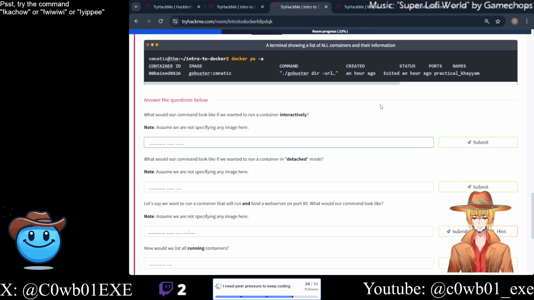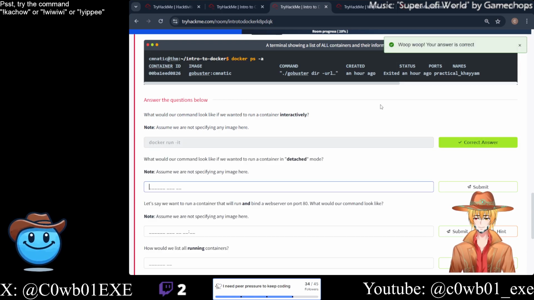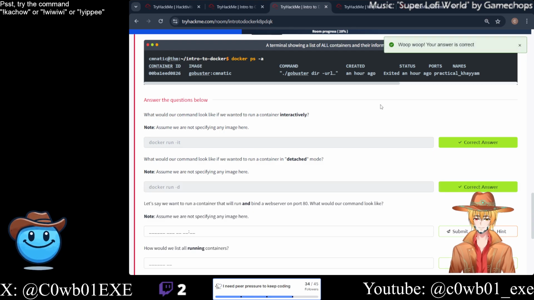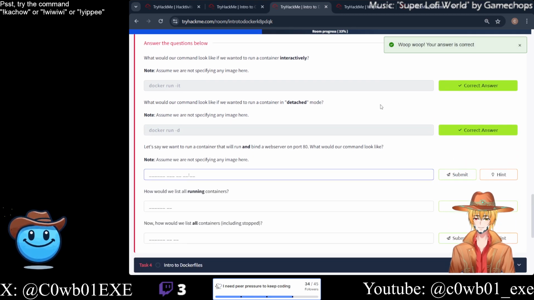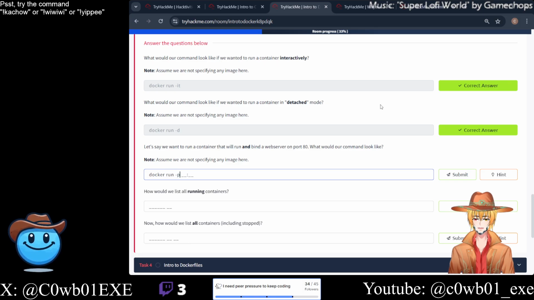What command do we want to use if we want to run a container interactively? docker run -it. Boom. What would our command look like if we wanted to run a container in detached mode? docker run -d. We want to run a container and bind a web server on port 80. docker run -p 80:80.